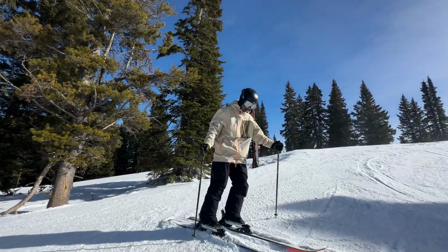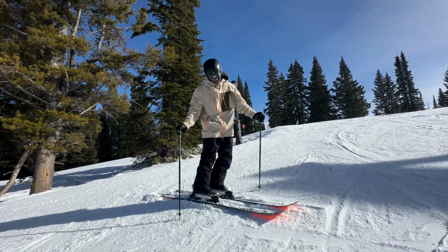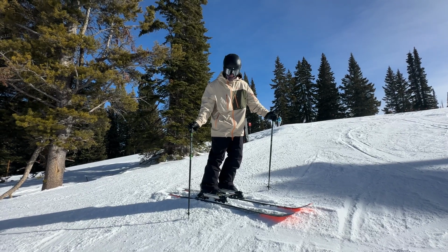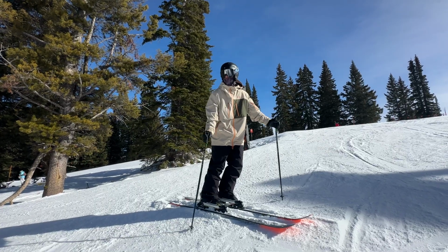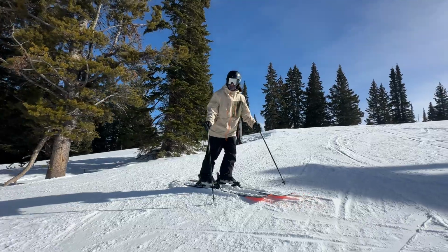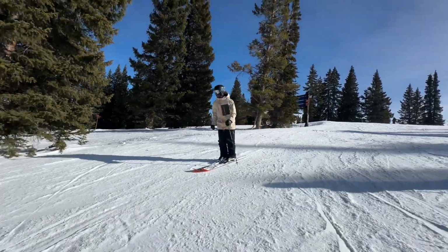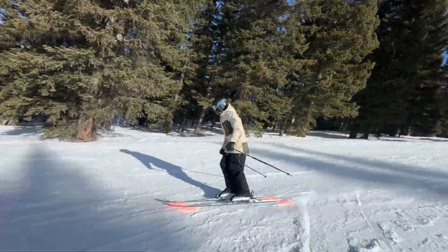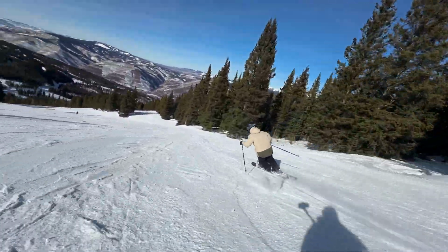Alright, yeah, Blizzard Anomaly 94. It's got two sheets of metal, it says, but feels really supple and carves amazing. Quick edge to edge. Just our little warm-up pitch here. We got some groomed terrain, a little steeper right here, so let them eat. Super easy to initiate the edge. It's just right there, no effort.